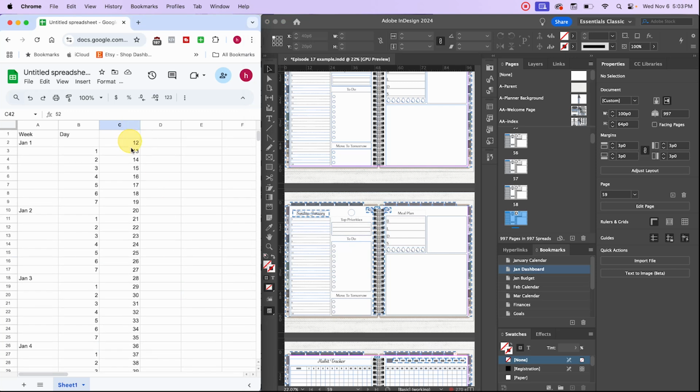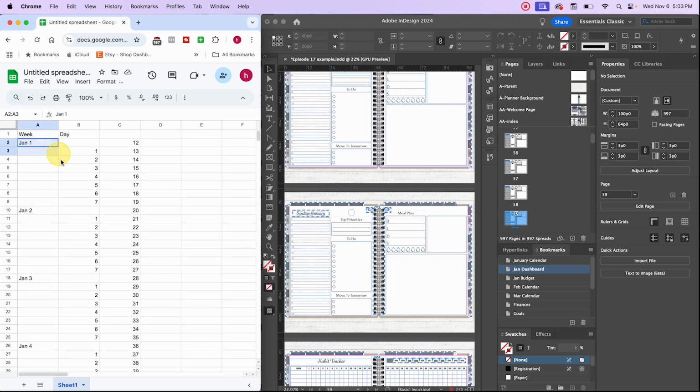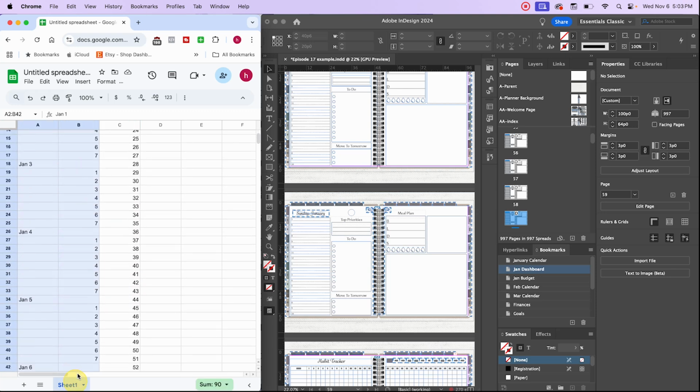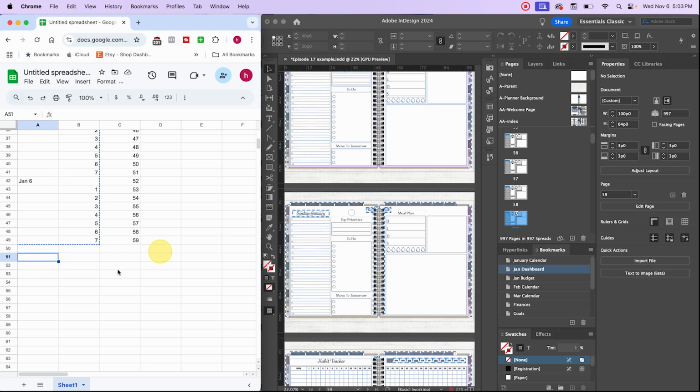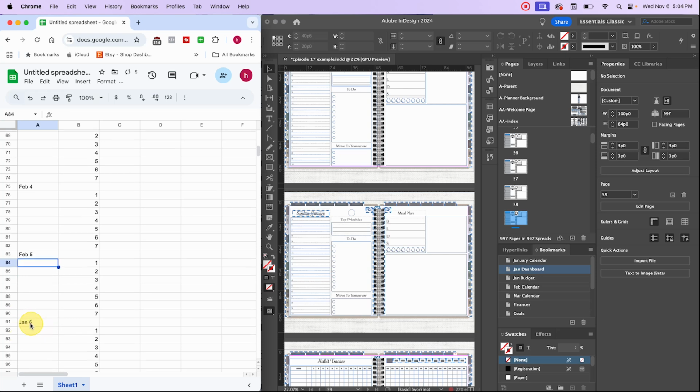January is done. We know all our pages for our days of the week. So now all we need to do is copy all 6 of these weeks. You could put a space in between the months, or you don't have to. Sometimes I like to do that. Let's go ahead and say February. And you don't even have to type February on every single one if you want. You can just leave February for the first one and then have 1, 2, 3, 4, 5, 6. You know what goes together. Whatever is going to make it easier for you and clearer for you.